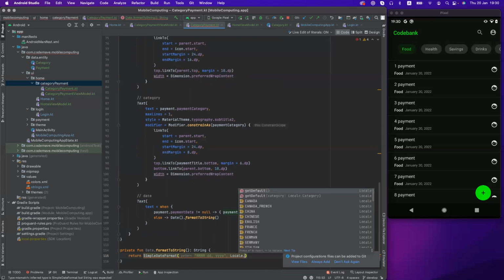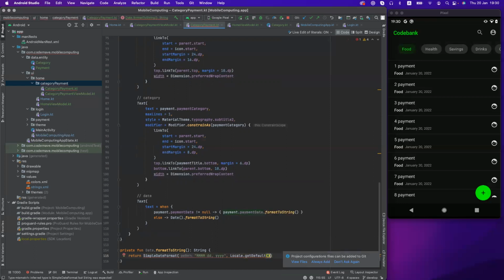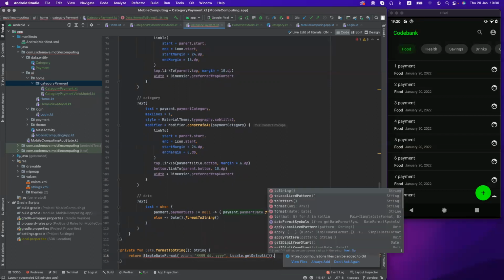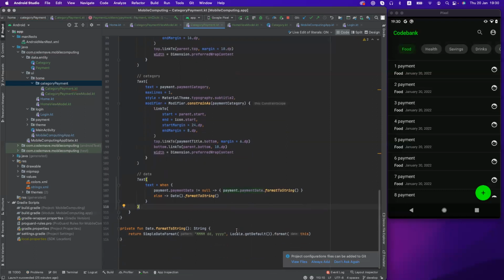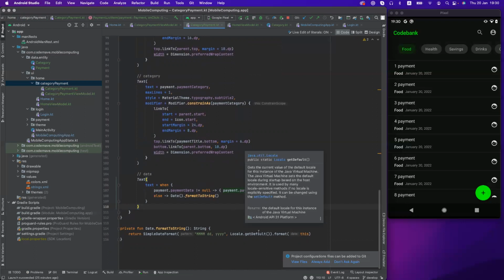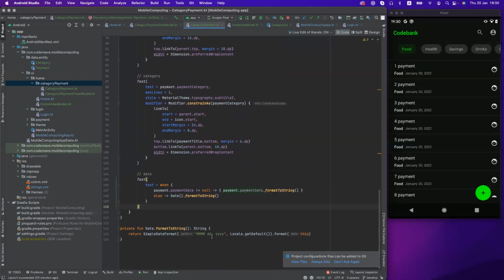And we are going to say Locale.getDefault, and we're going to format this. Awesome. So this references the date. It's going to take the date and format that date using this. Whatever long thing it is, it's going to order it this way. Of course, we can also change this. There are so many ways that you can format a date, and you can look that up. So that's what we're going to do for this date here.